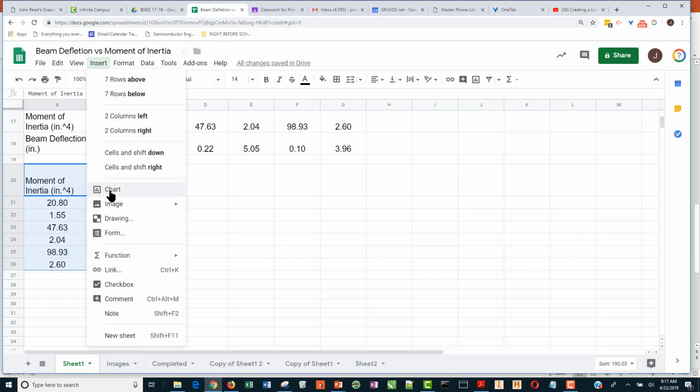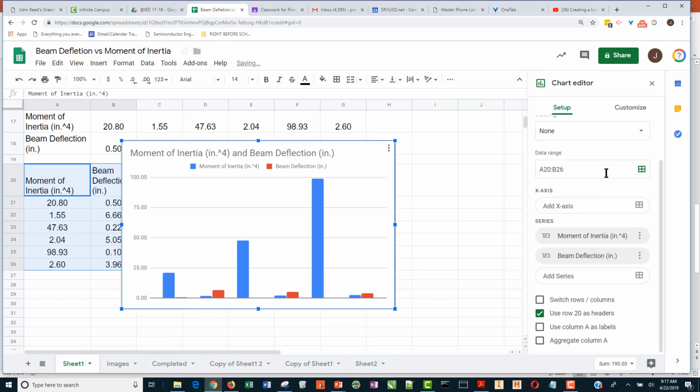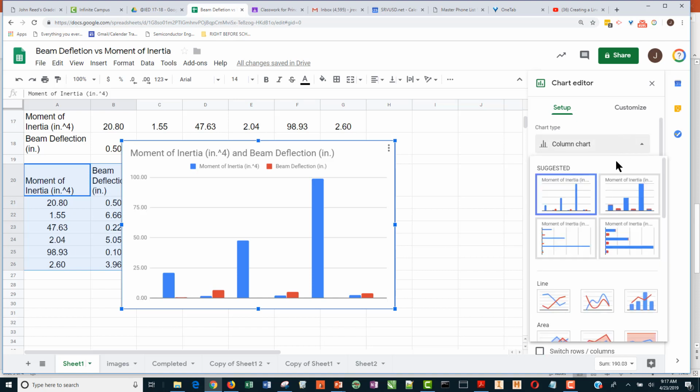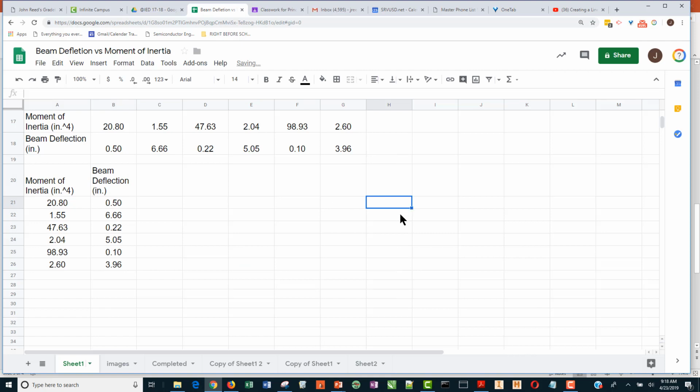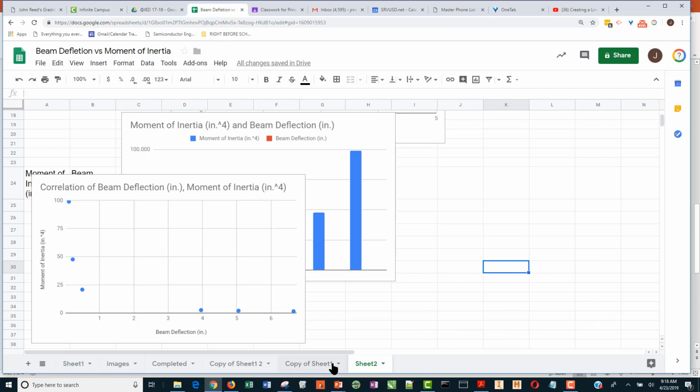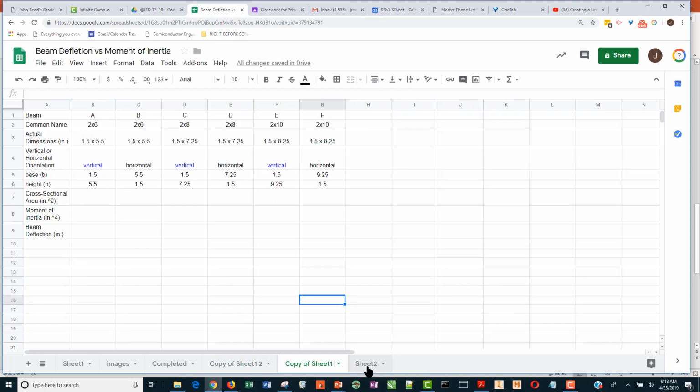Okay, now I can just usually grab this and get what I want, which is insert chart, but this doesn't seem to work very well. So if I come up here and I want a line chart basically, but you notice it's graphing both of these, and somebody who's an expert can tell me why that's the case, because if I just create a chart, let's see, I think I did it over here, trying to figure out what was going on.